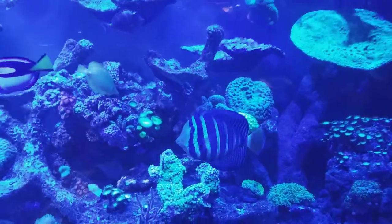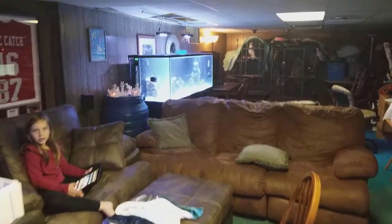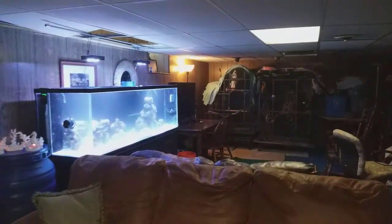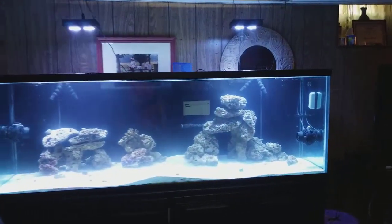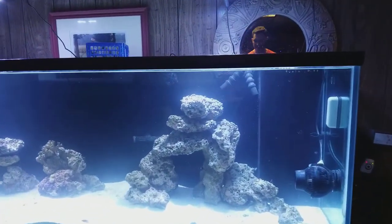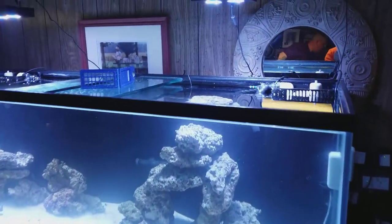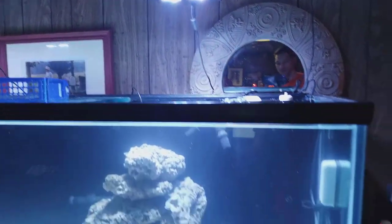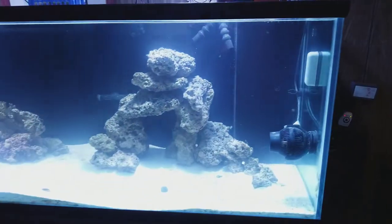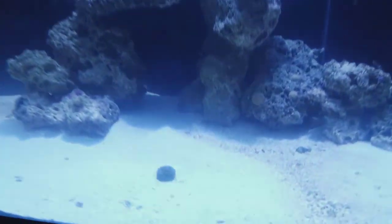He has one more gem over here, which is a fish-only tank — a 180 gallon that's in the process of being established. Anything you want to add, Tom, feel free. But these lights here are one of my favorites too: the two AIs. Just look how well they do for this fish-only system. It's really well lit, and the sand is pretty fine here too, which is cool. Fish are going to love this.